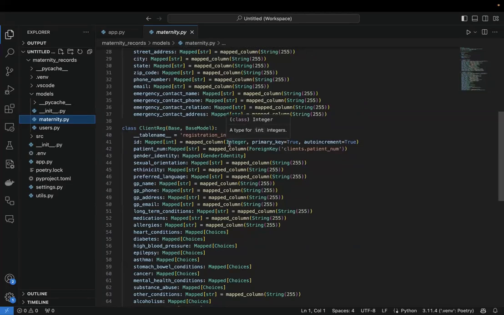Now, the overview of the project is that we want to have something where someone will walk into a clinic and register for maternity. Personal information will be collected. The maternity file is going to be like the parent file for all of the subsequent pregnancies that client will have, which means we want to have a pregnancy record. So every time a client gets pregnant, we want to register that pregnancy and collect information related to that pregnancy. If the person comes back in 5 years down the line and is pregnant again, we want to register another pregnancy, grouping all of the person's record under one maternity record.